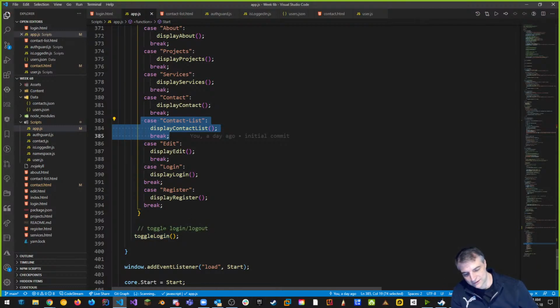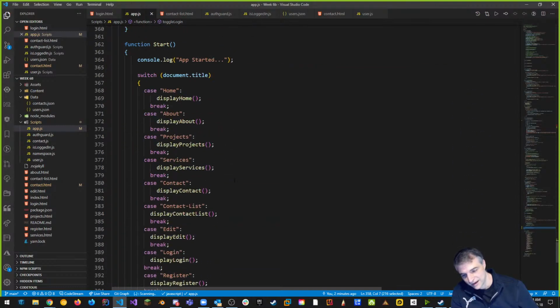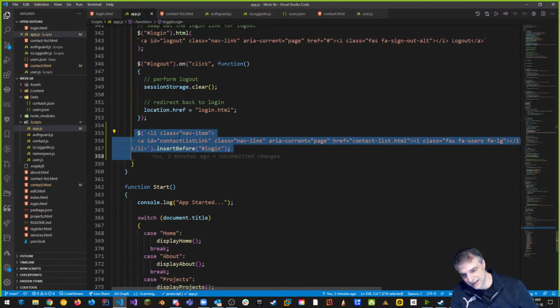I also want to add my contact list if I'm logged in. So I'm adding an item, but this only happens when I'm logged in, and I can't modify something that doesn't exist. I can't even do this part, insert before my login. As an example, I can insert my contact list before my login, but only when I'm logged in.